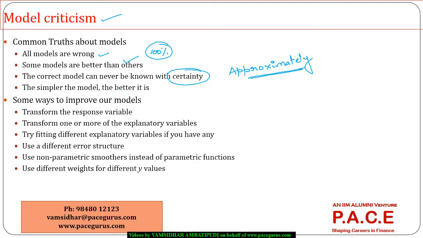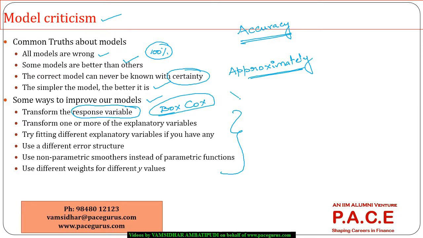And as I have been talking about right from the beginning of this session, the simpler the model is, the better it is. So there are some common to-do items which we suggest. If I want to improve my model, if I want to increase the accuracy associated with the model, some of the common processes that I generally suggest is to try transformations of the response variable. Probably you can use the Box-Cox transformation of the response variable by using an appropriate lambda. And if required, perform similar transformations on one or more explanatory variables.